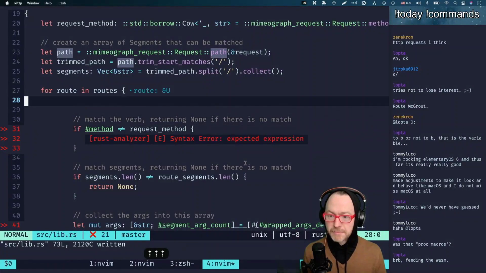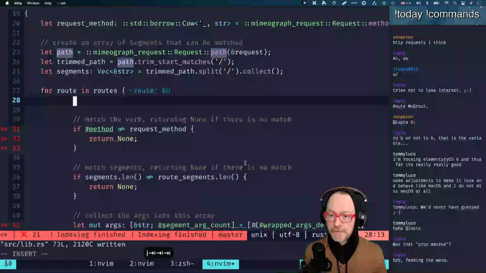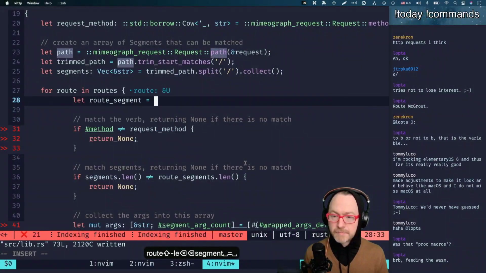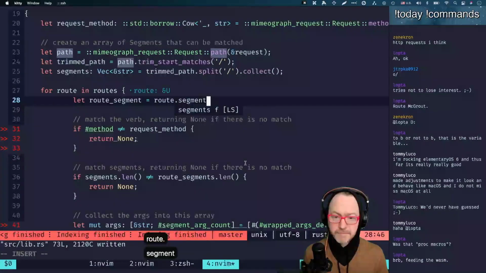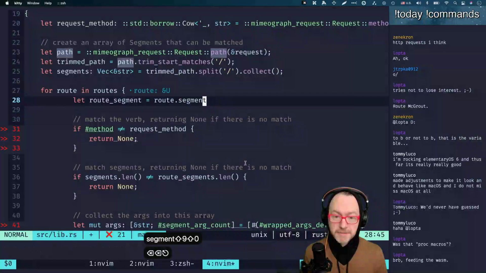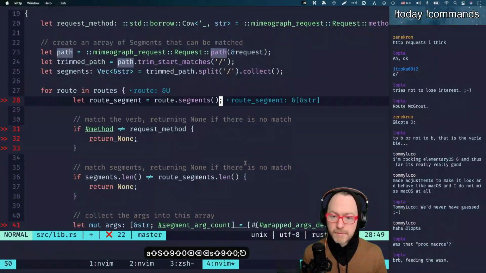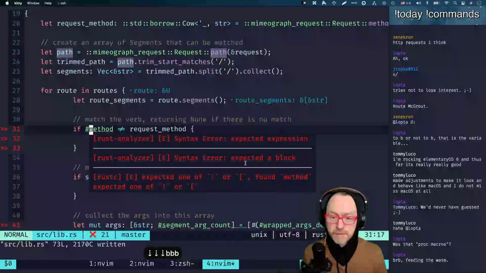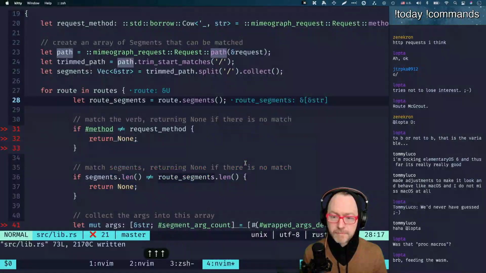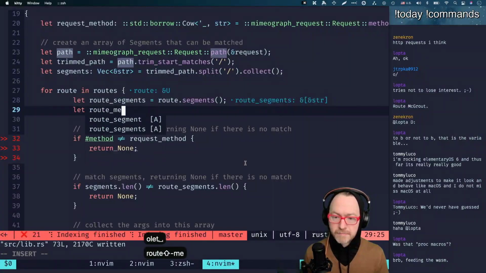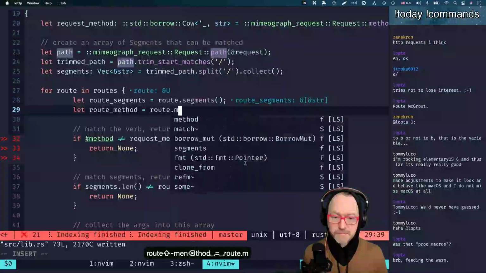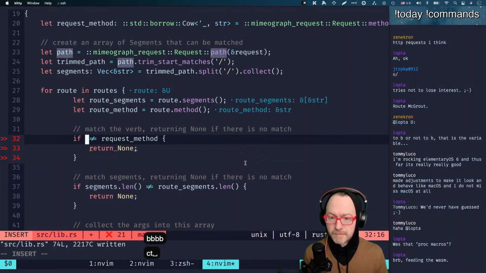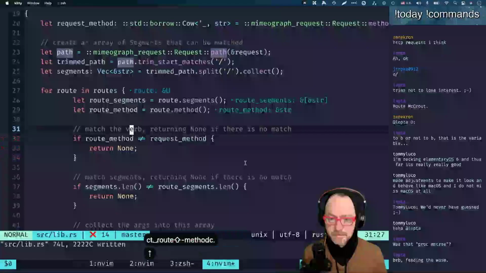Now let's get the route segments. So first, check the verb.